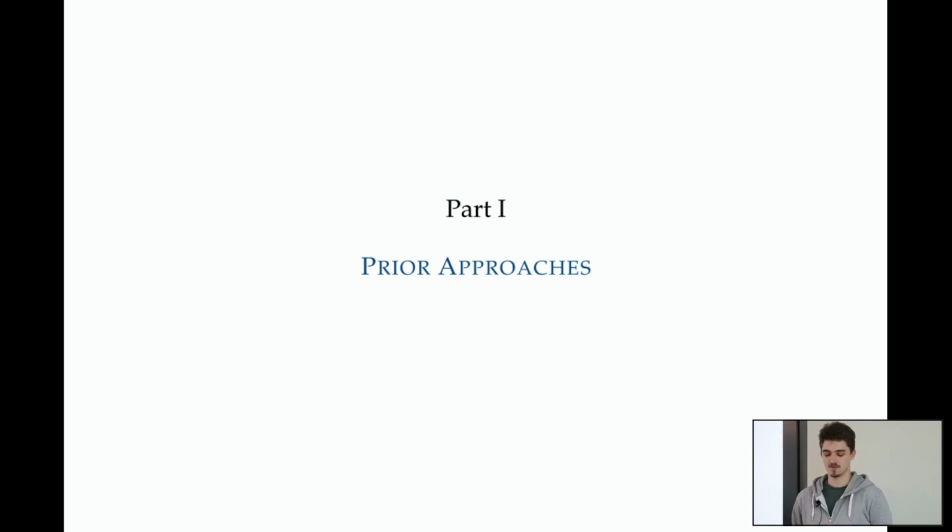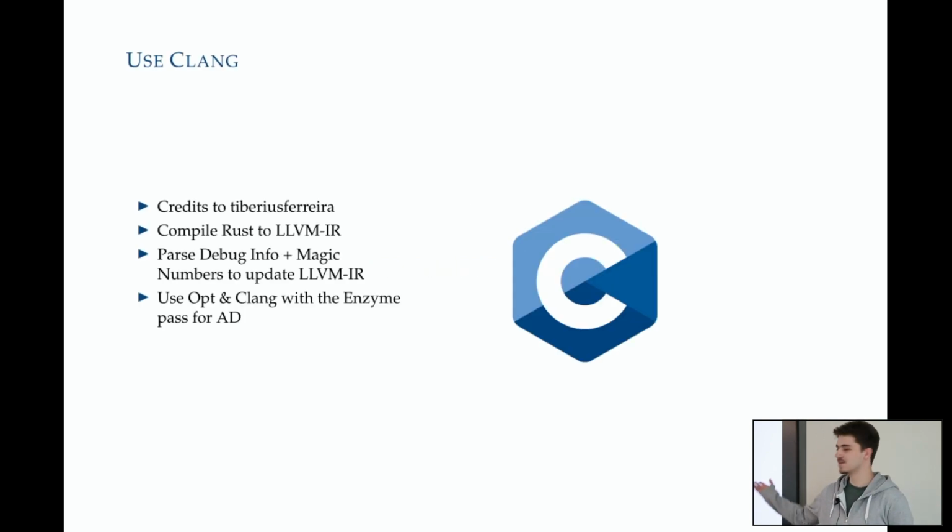The first one, around 2020, from another member of our Rust ML community, was quite interesting because he used Clang and basically copied the whole C++ setup which we had in an earlier talk. He defined our __enzyme_autodiff functions. He used those magic numbers to encode what we know as enzyme_const, enzyme_dup, and so on. And he did some basic debug information parsing so that he could use the Rust compiler only to compile all our Rust source code into LLVM IR, and from there on move on with opt, Clang, and the Enzyme pass, which we already use on the C++ side.